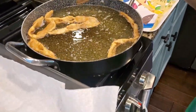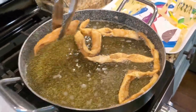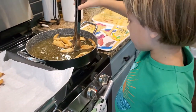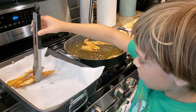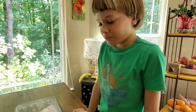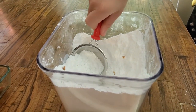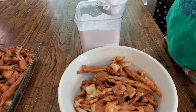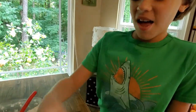When they are fully browned on each side, go ahead and take them out like this. Now we have it all fried up, and it's time for our next step. We have to take some sugar powder and put it on top. And then our last step is to eat them. Me hungry!